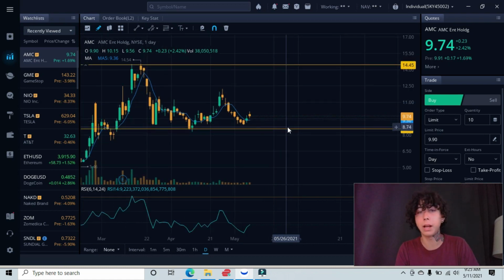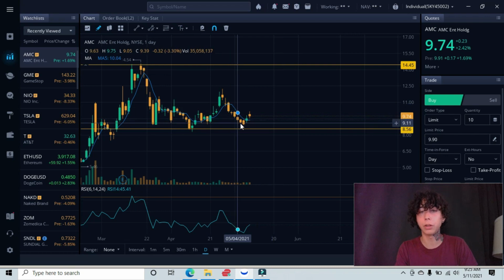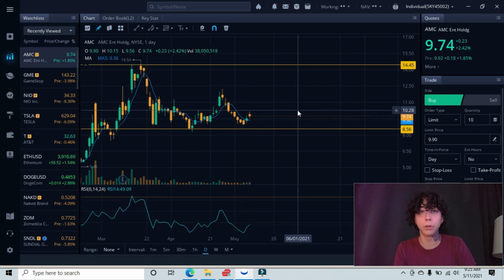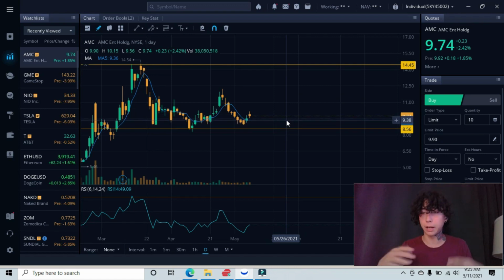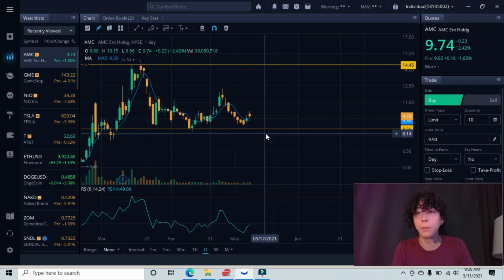If you were to get in right now, you guys, I don't see a problem since we created this higher low. We're above the trend line. We have good volume. I would maybe set your first target to $11 or maybe around $11.63. Have your stop loss. So your stop loss is going to vary between the type of trader you are. If you're a long-term core trader or a swing trader, you might want to have your stop loss below the support line, that being around the $8.15 or maybe around the $7 area. And then your first target would still be around the $11, and then your second target being at the $14.50, that being our previous highest point, okay?